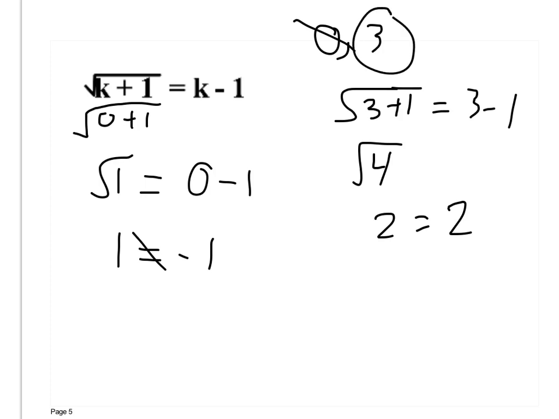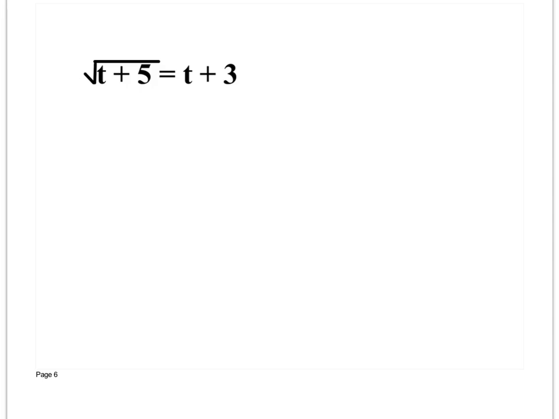So whenever you have a 0, make sure you read directions. Directions are going to say solve this and check your solution, meaning make sure you don't have an extra answer that's not right. They call it an extraneous solution. It's not actually a solution, even though it gives you one.